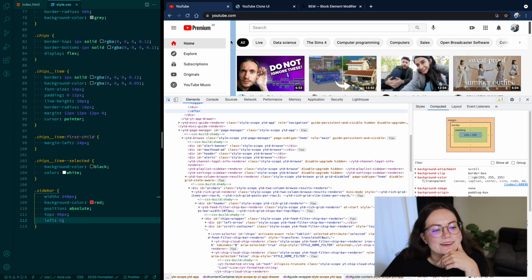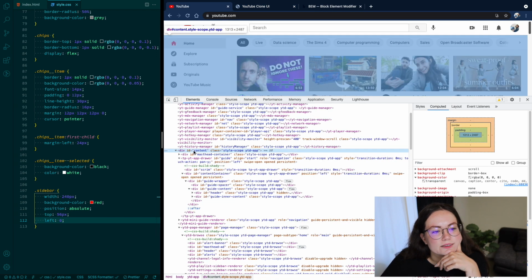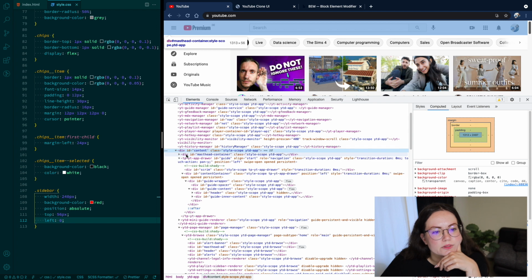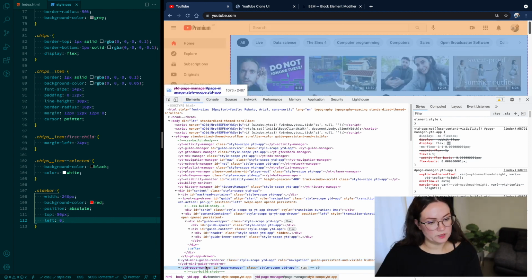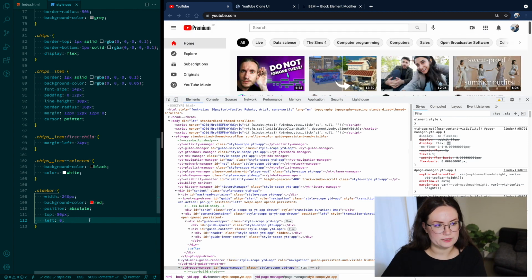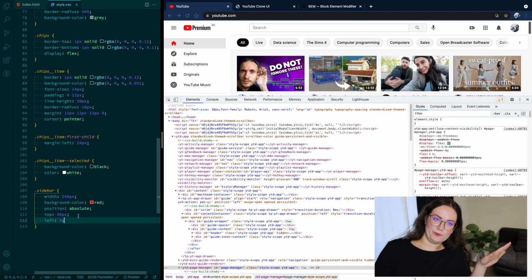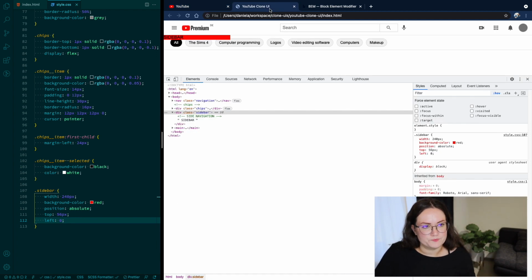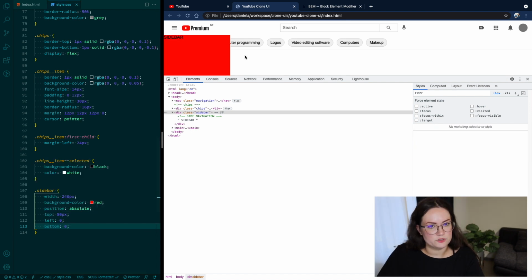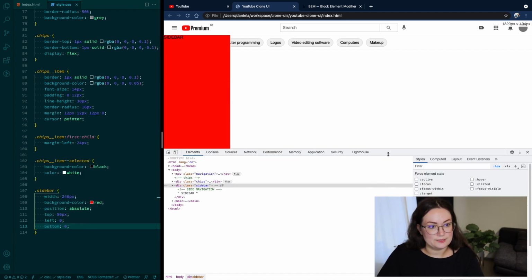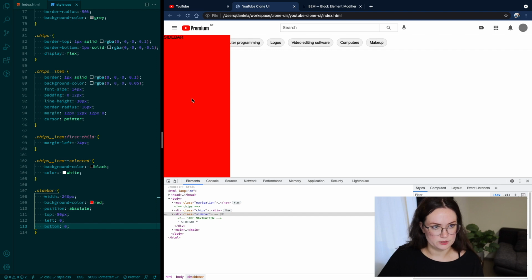However, now we need to push this one in here. How did they do that? So they have this content, and they have this on top, this on this side. They did it with a margin top and a margin left. We're gonna do it as well. This means that our main chips are gonna be in the main. We're gonna move chips later on. Okay, so forget about chips for now. Our sidebar is gonna have also a bottom of 0, and this way we stretch it to the bottom. Nice? Nice. So we have the sidebar.